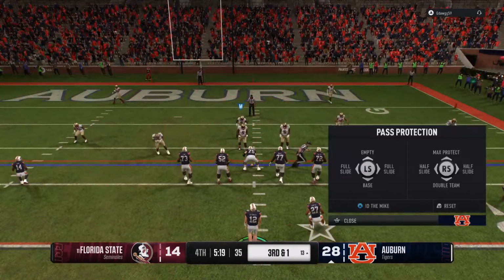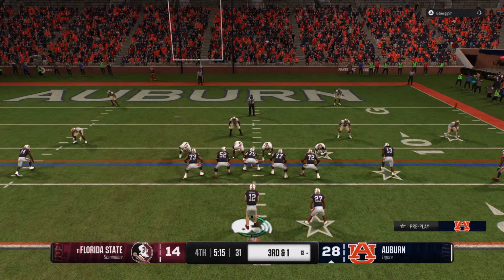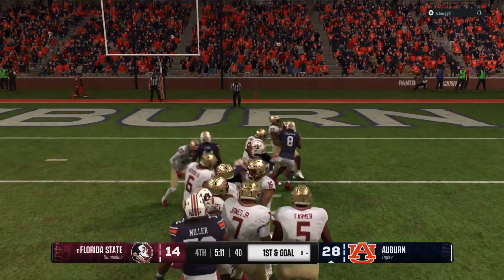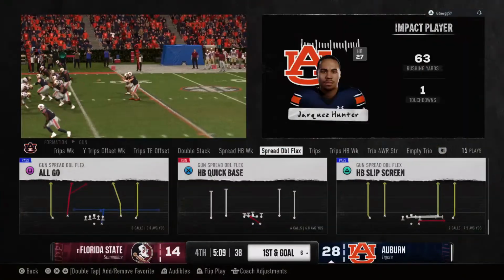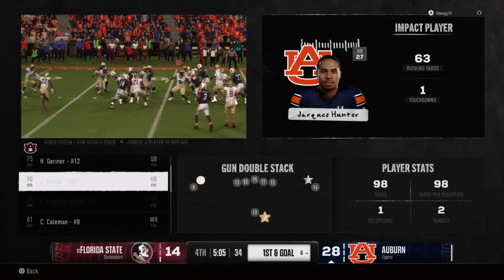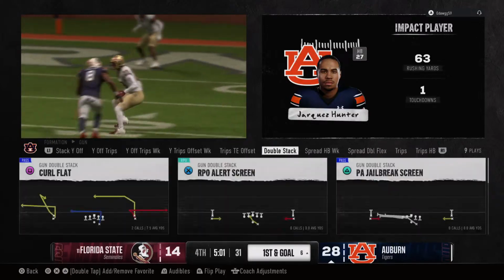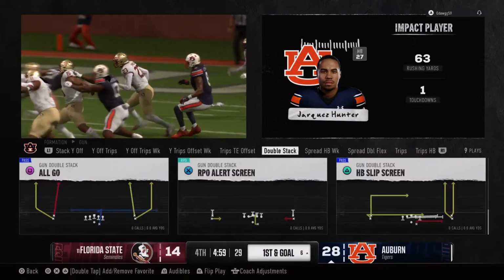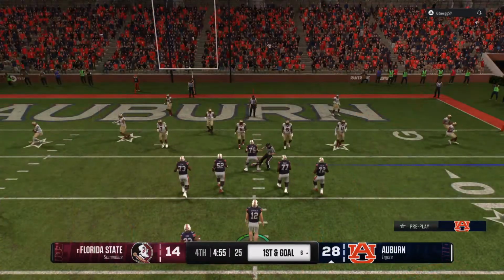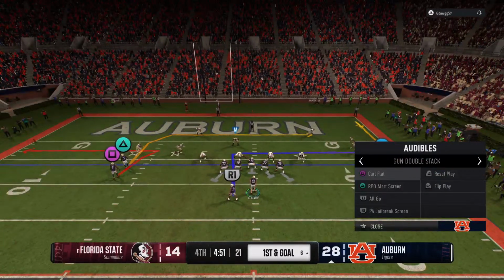Yeah, and you're going to see this offense find different ways to get this running back involved. It's not just going to be on handoffs, and they're certainly going to line him up in different places and even throw him the football. But the screen game's a big part of it, too. They're trying to get him going now. You don't always have to run the sexy plays, right? It doesn't have to always be up-tempo and fast and spread and doing all this stuff. Sometimes you just lower your shoulder. Sometimes you just run powerfully. You get the first down, and that's all that matters. And if they can find the end zone here, that might be all she wrote.